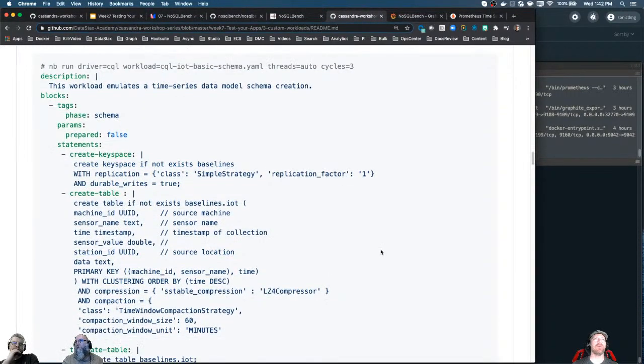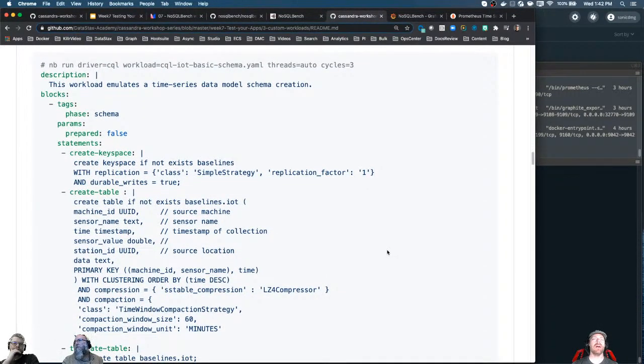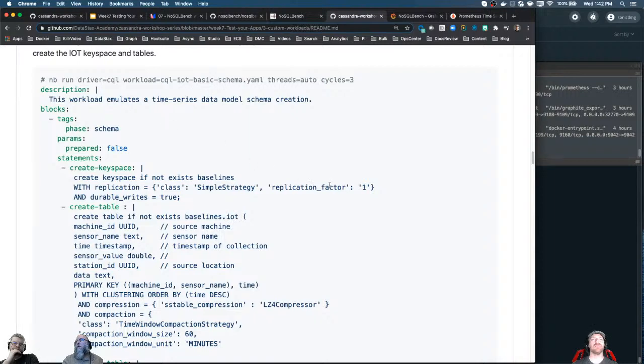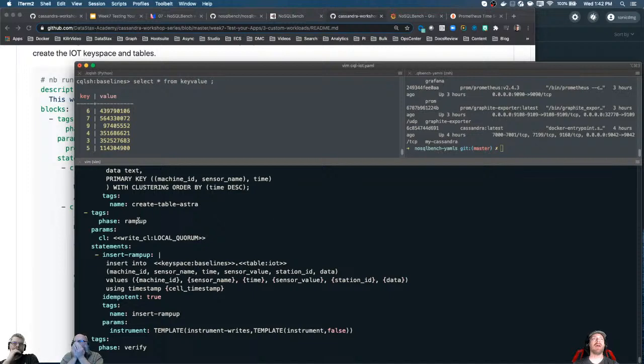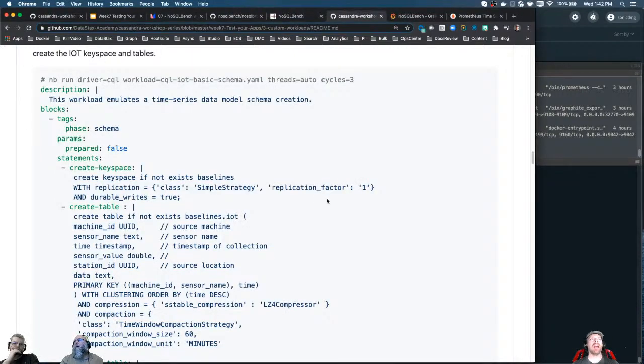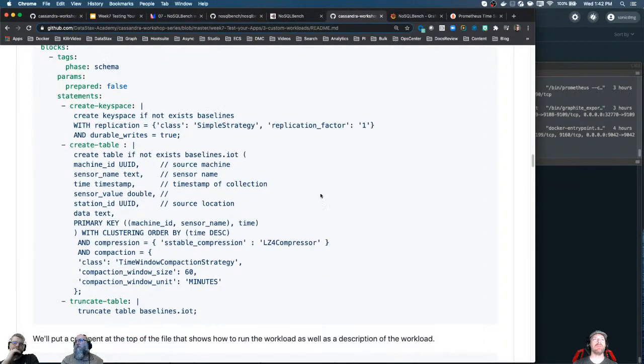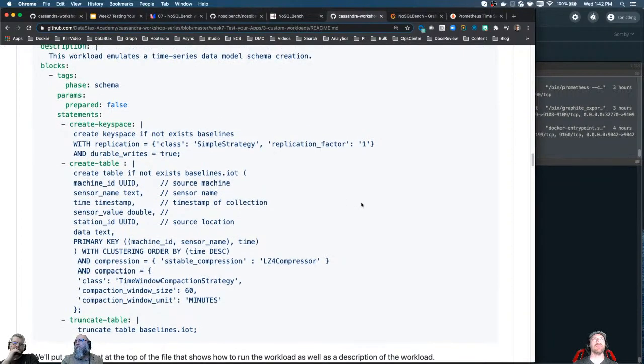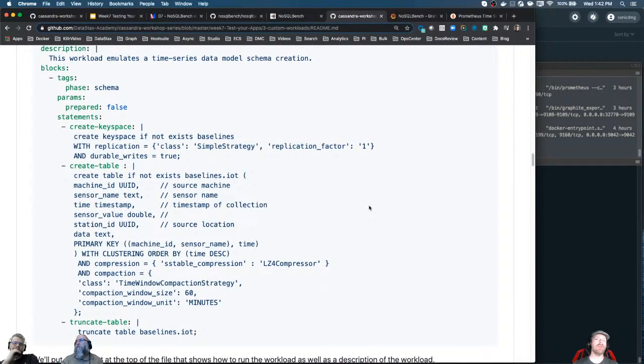What I've done here on the page, and you'll find this in the KataCoda scenario and here in the repo, is essentially take the same IoT workload that is in the file we just copied, and break it down. Notice that I've ripped out all the special characters. If you take a look at what this is doing, this is our schema phase. What might I do in a schema phase? I'd create my keyspace and I'd create my tables.